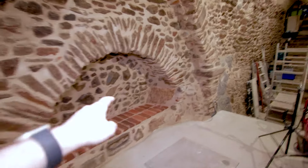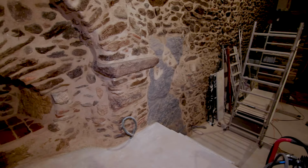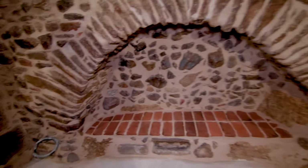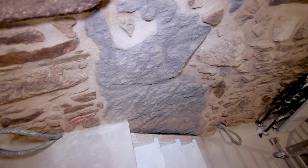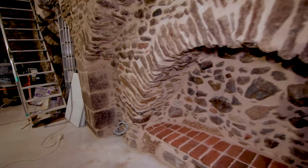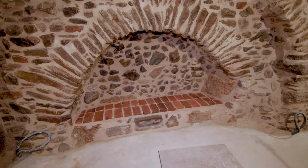I will paint the rock with the lime wash, as I did here. I'm just waiting because, as you can see, it's now all dusty. So I will do that at the end. I will wash the walls in some way to get rid of the dust, and I will do the lime wash at the very end. And I think with that it will be really, really nice.